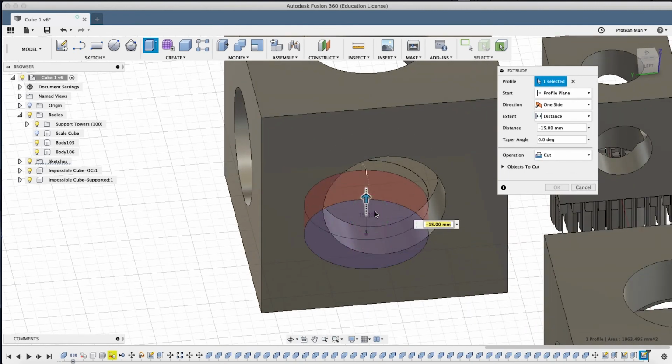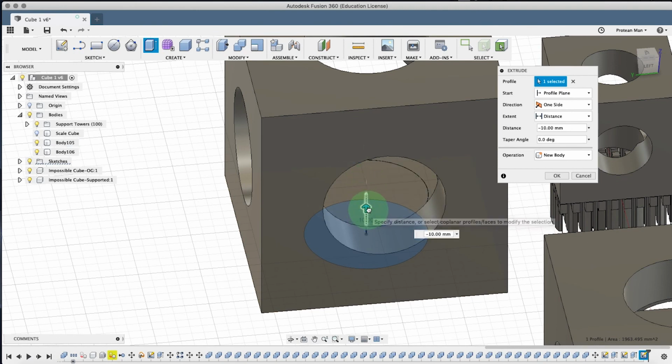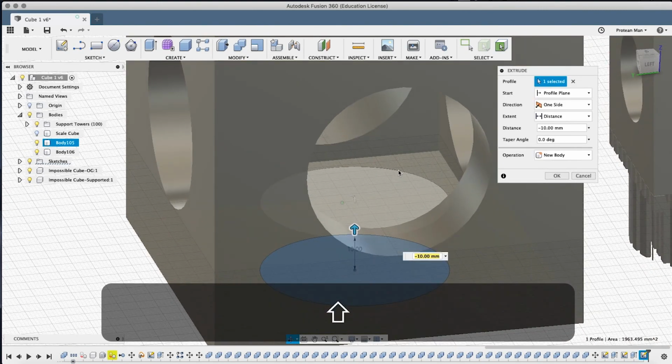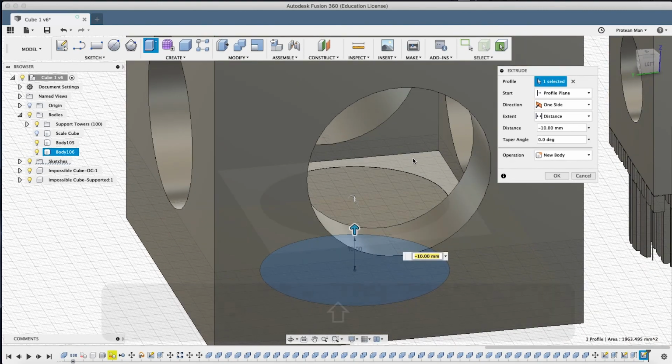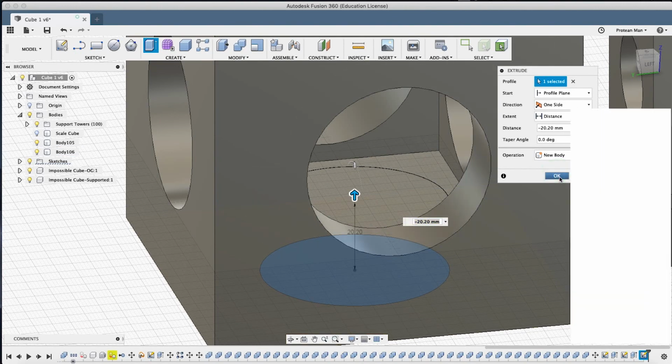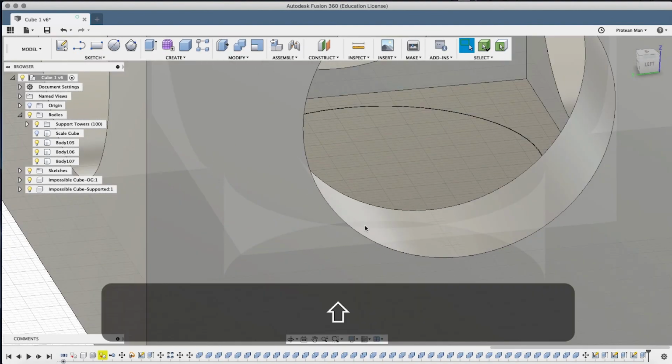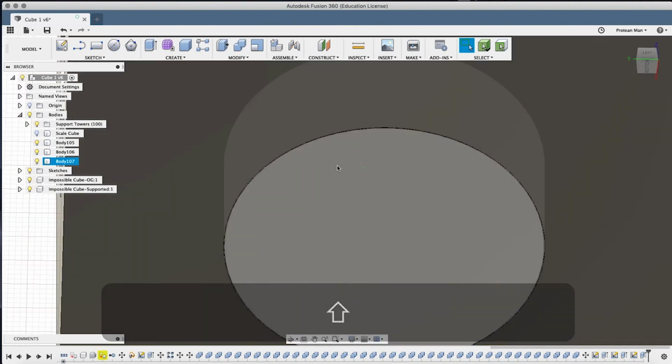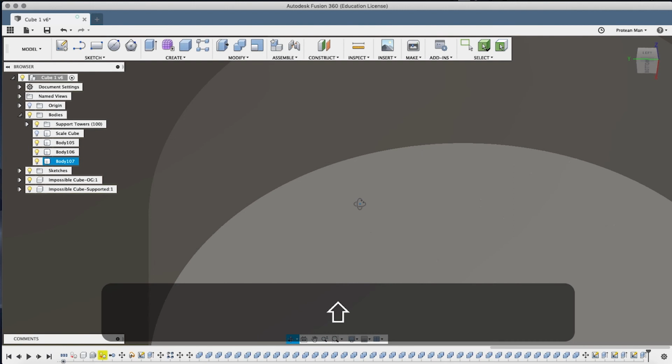Drag it up, or drag it down until you can select the other cylinder, or select the square part, the new square you made. This is the 0.2 millimeters, so minus 20.2 millimeters is the size you want, new body. So now, when you hit OK or Enter, you're going to have two cylinders in the same place, same size, just that diameter is 2.2 millimeters apart.